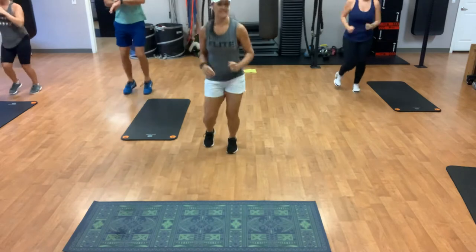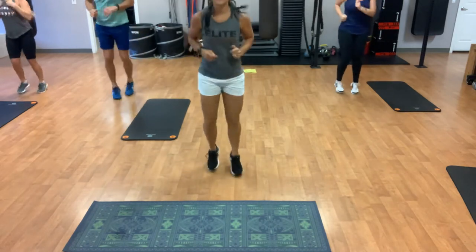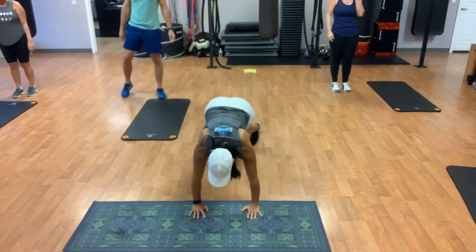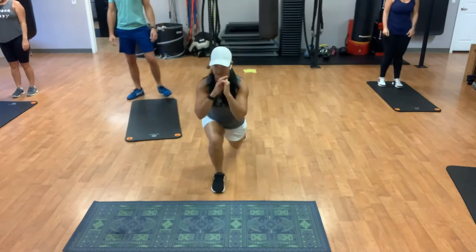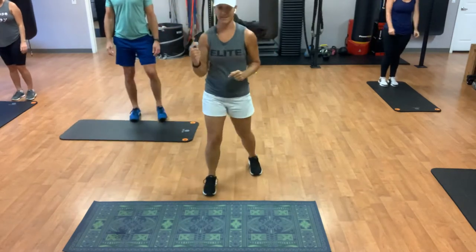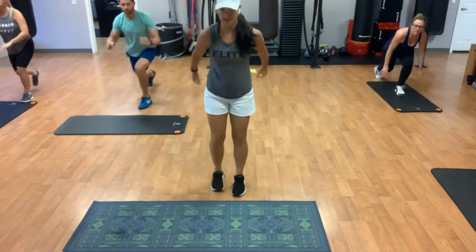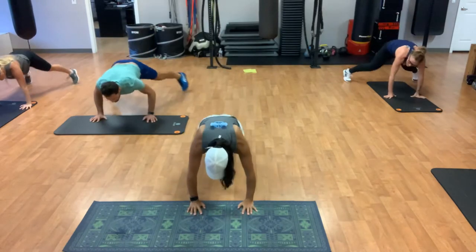Wherever that lands. Our first exercise is gonna be a plank jack combined with 2 reverse lunges. So it looks like this. So we're gonna take it down, give me a plank jack, stand up, 2 lunges behind you. Okay, so you keep going for that 50-second interval, okay? All right, squat down, give me a plank jack. Jump in, 2 lunges behind. Back down.